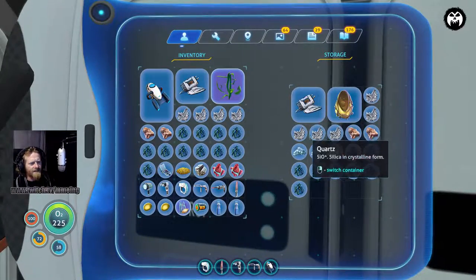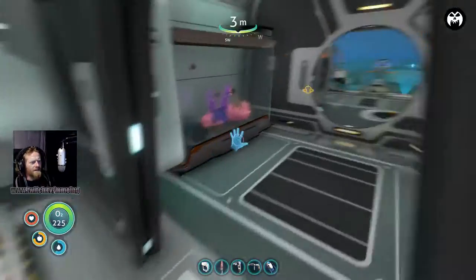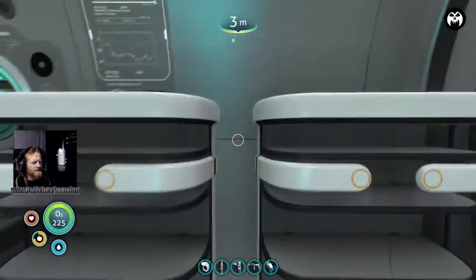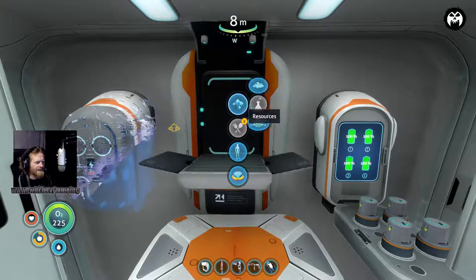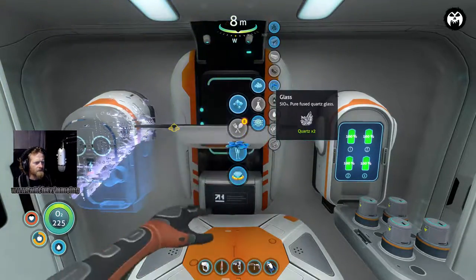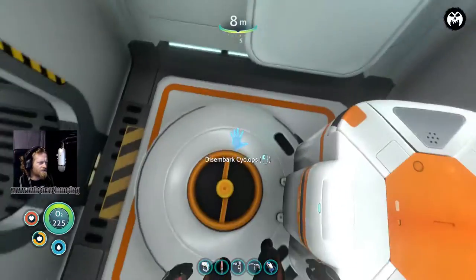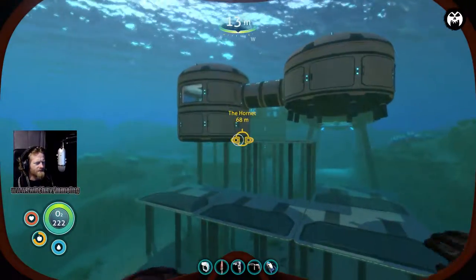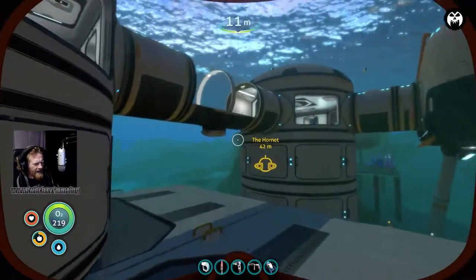Oh, there's more titanium. Cool. Awesome. That's actually pretty badass. Let's drink those. Let's make a couple more glass. I'm sure to finish off that launch rocket, I'm going to have a lot of titanium because I'm just going to be making a bunch of the ingots. I need to go in there.